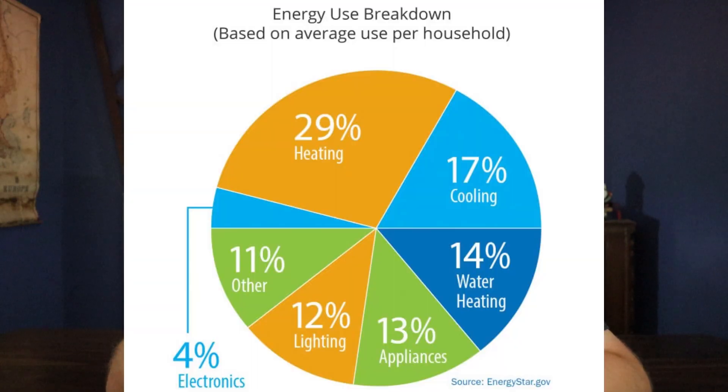If you look at this pie chart, you'll notice that 46% of all the energy used within a home is for HVAC. Another 14% goes towards water heating. Those three improvements that I made mainly impact that HVAC component — that 46%. But the geothermal system also impacts water heating; it gives me some free hot water. So it is within these areas that I'm able to see a decrease in the amount of power I use.